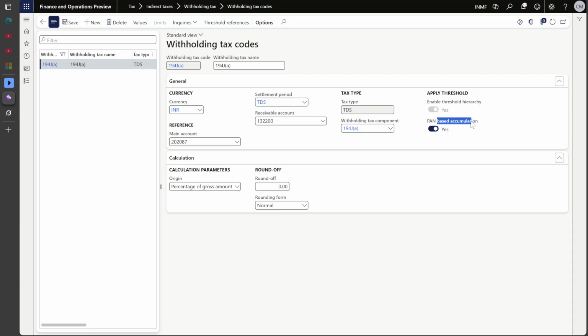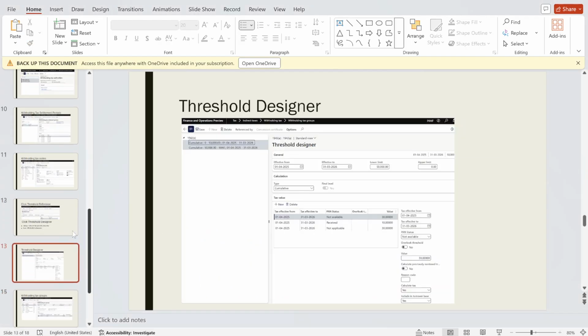It means if you have two or three parties which have the same PAN number. For example, if we have a company, and it has more than one branch in different cities, and we are doing transactions with all of them, then as per the law, you need to accumulate all of those transactions to check the limit of the rate of the section for which you are doing the transaction.